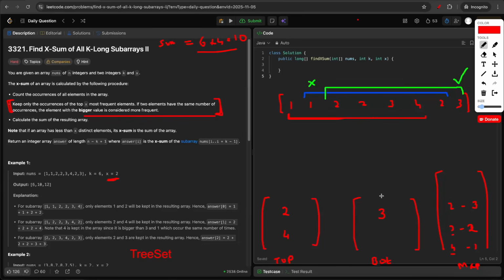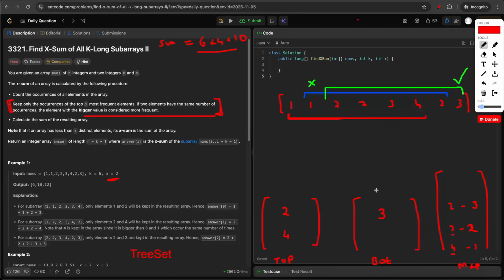So after adding 3, this is your final 2 tree sets. And after adding this, you will first try to transfer this to this until the top tree set has at least X elements. So this top has already 2 elements, so transfer doesn't happen.